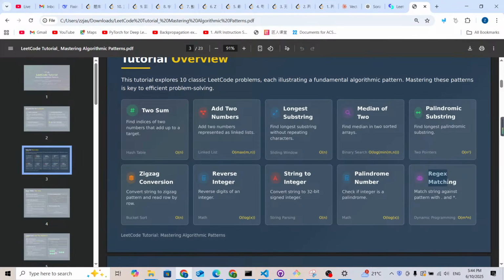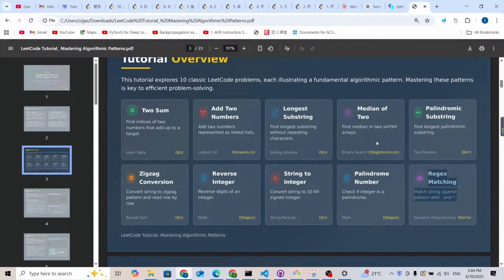And the last one is going to be Regular Expression Matching. This is going to be a hard problem. The Regular Expression Matching problem and Median of Two Sorted Arrays are gonna be two hard problems, and those two hard problems are gonna be much harder than other Leetcode problems. After solving easy and medium problems, we gotta try to solve some hard Leetcode problems, but those two hard problems are gonna be much harder than others.